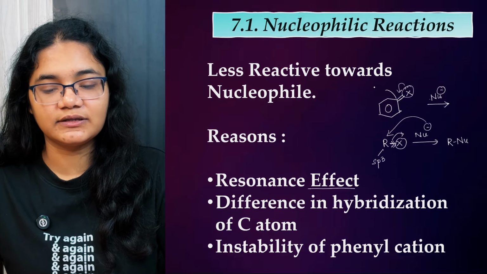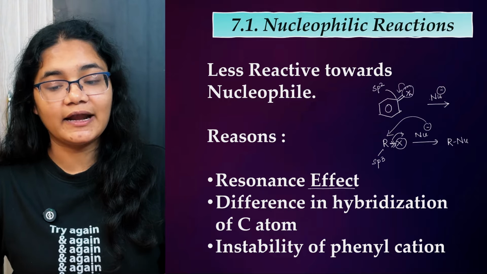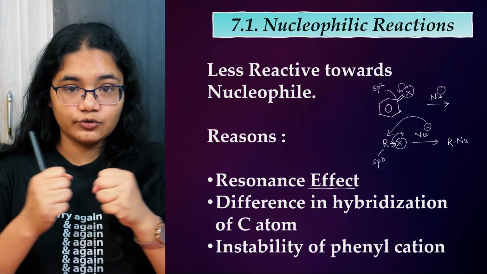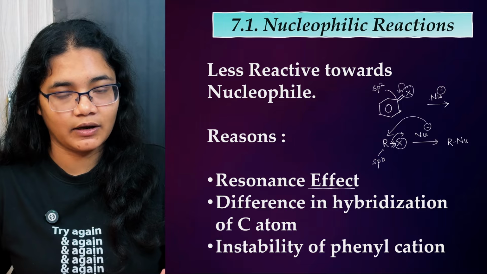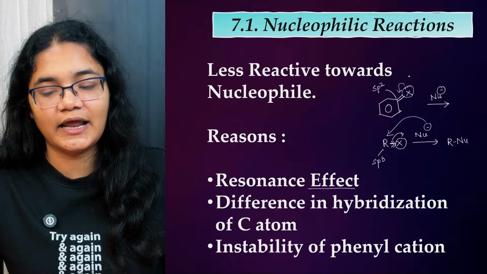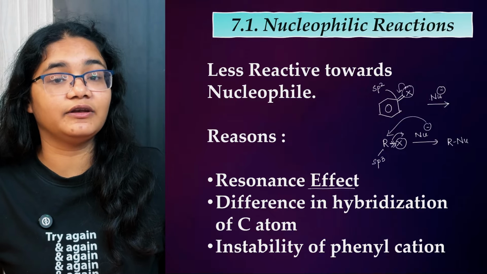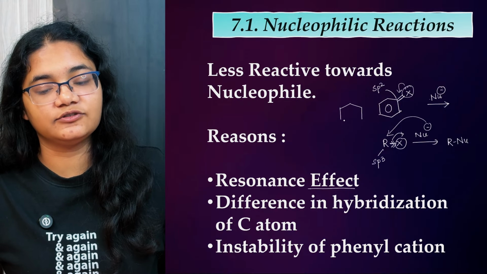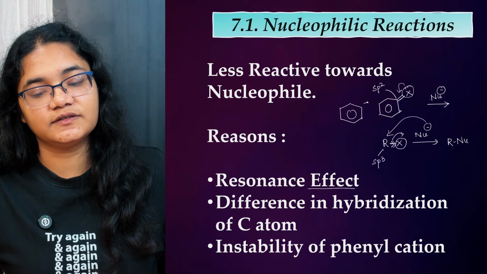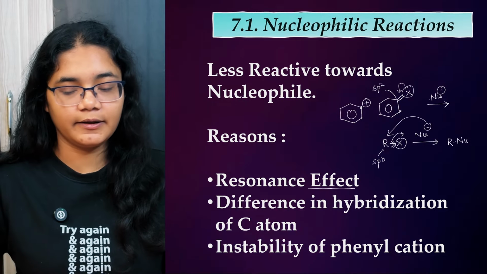But in this case, this is an sp2 hybridized carbon which is also highly electronegative, and X is also electronegative, so there is no polarization of the bond as strong as compared to the aliphatic one. So that is why this bond breaks here and the nucleophile attacks here. Next, the third one is the instability of the phenyl carbocation. When this X bond leaves and you get a structure like this, there is a positive charge here, and a phenyl carbocation is formed. Clear?